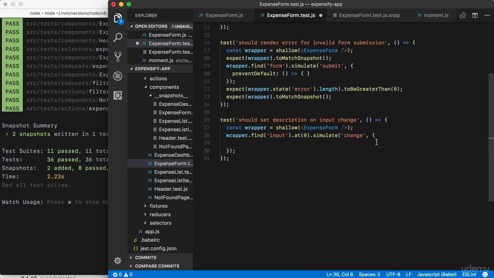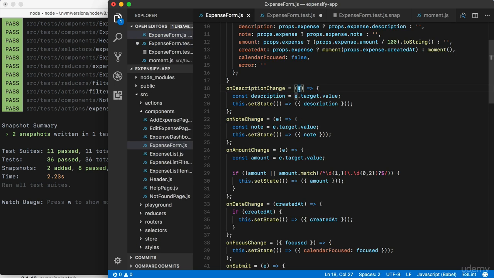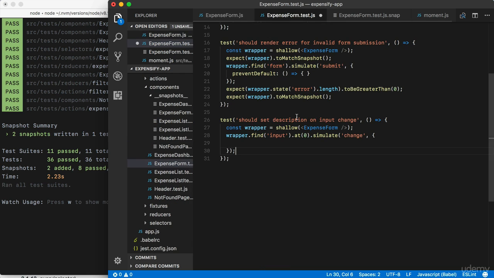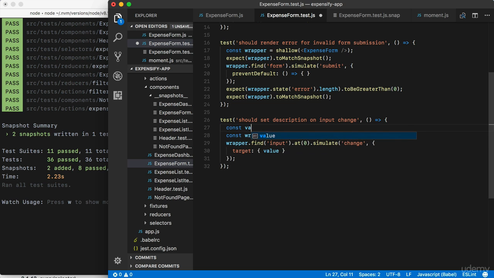Now, what object do we need to pass in? Well, if we take a look over at the thing we're testing, we see it's E, and we're trying to access target.value. So we have to make sure target.value actually exists. That's where we provide the data that we try to end up setting. So right here, I'm going to set E equal to an object with target defined on it. Then on there, we're going to define value. Now we can get value from a variable named value. I could create that up above.